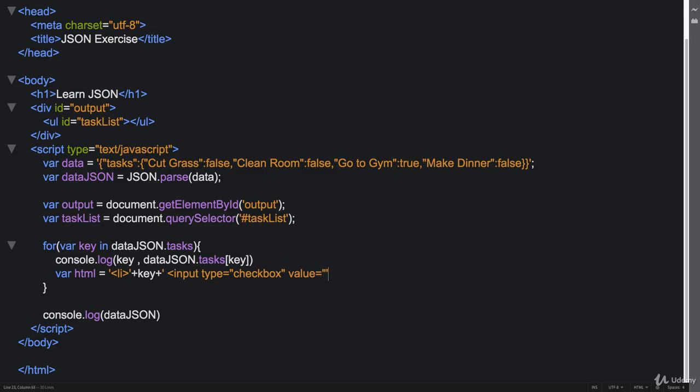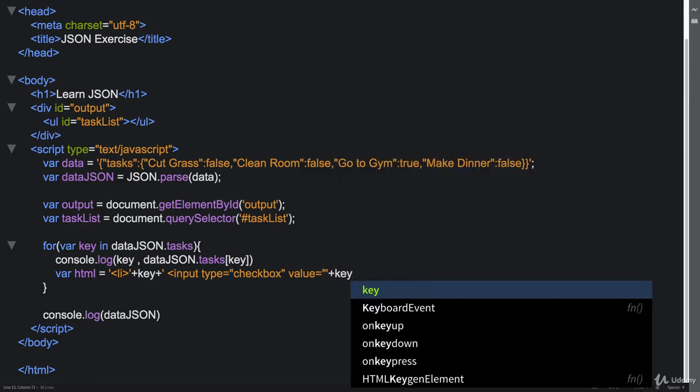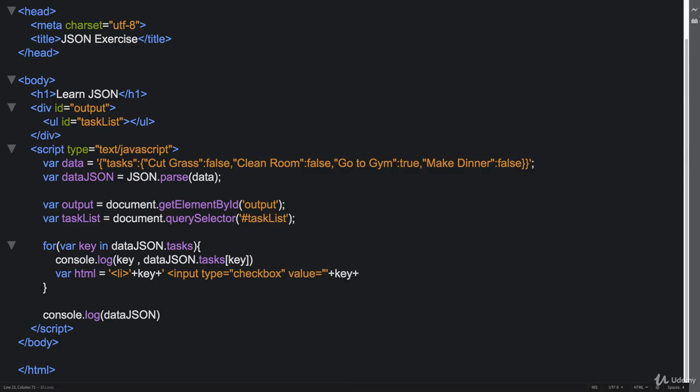So let's do the double quote. It's a double quote, single quote. I know it's a little hard to see, but because we started the string with single quotes and we're using double quotes within it, you've got to keep with that same format. So this is key plus, and then a single quote to get back into our string and a double quote to close off the value here. I know we've got quite a few quotes there, so it's a single, double, and a single to close off our string parameters there.